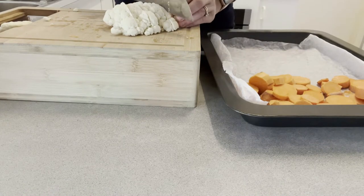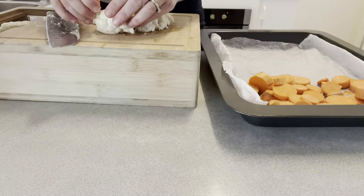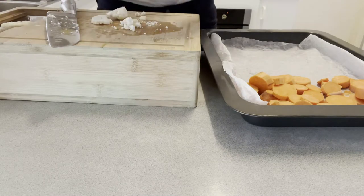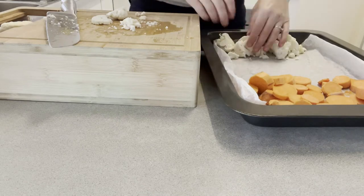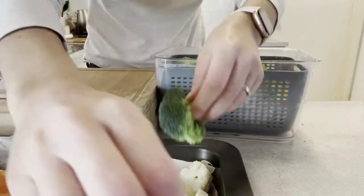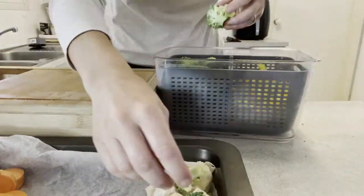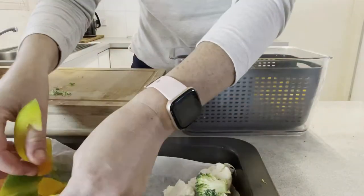So here I've just chopped up a few sweet potatoes. I've got some cauliflower, which I'm the only one in the house that eats, so I don't give myself too much there. But I can always have it for tomorrow anyway. That's the best thing about having these trays. I wish I would have put two trays on this night because they just seem to shrink down so much. There's a lot of vegetables when you start and then there's hardly any when you get it out of the oven.